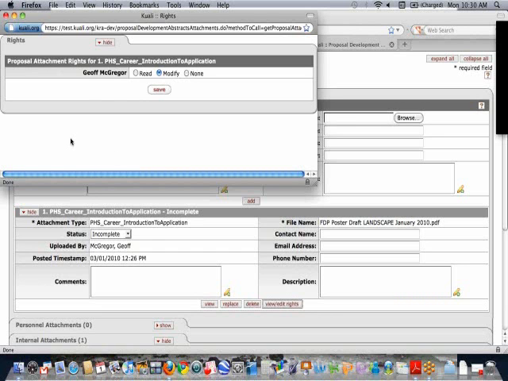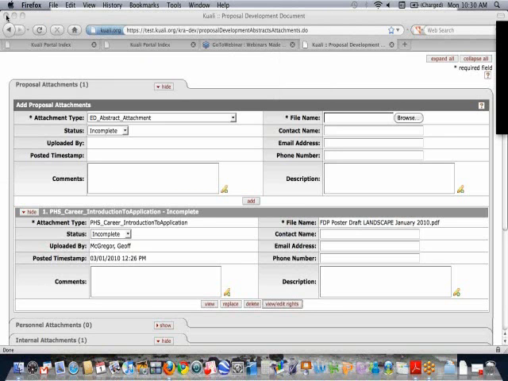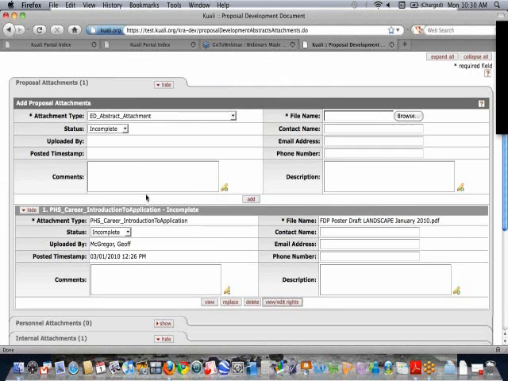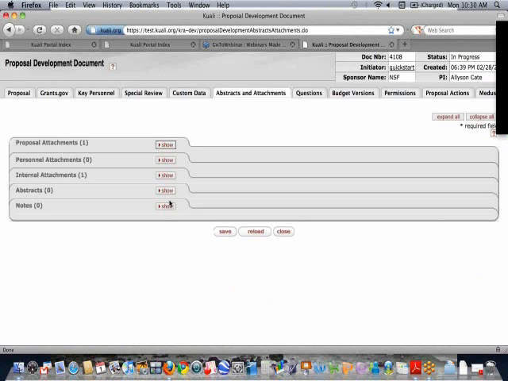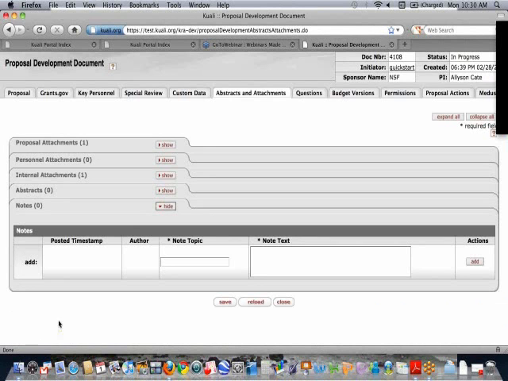In the case of the attachments and the narrative documents, you can actually make it so that people can read the files, or read and modify, which means they can look at them and make changes to them. Or you can have them not have any access to them at all, so that they might be able to see the file name, but they wouldn't be able to open the file or make any changes, including deleting it and replacing it with another. And that's true of all attachments on this page. Last but not least is a place where you can add notes about the document itself, anything that might be relevant to routing or that you want to store with the proposal.